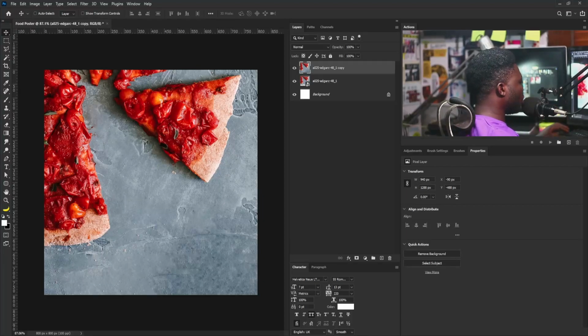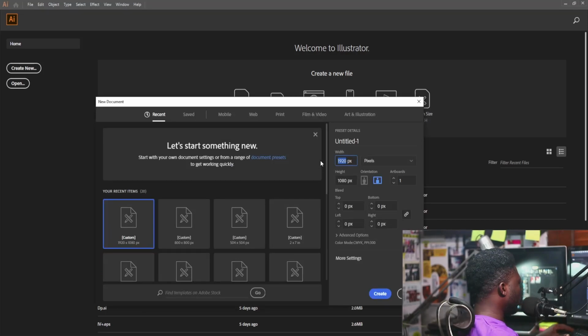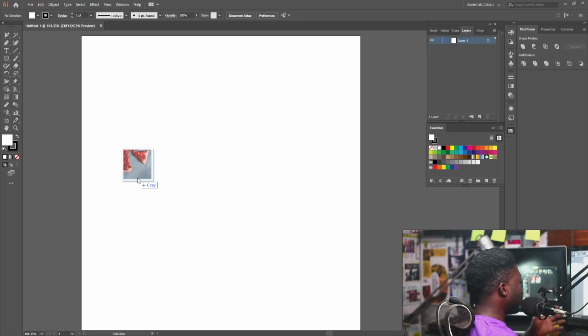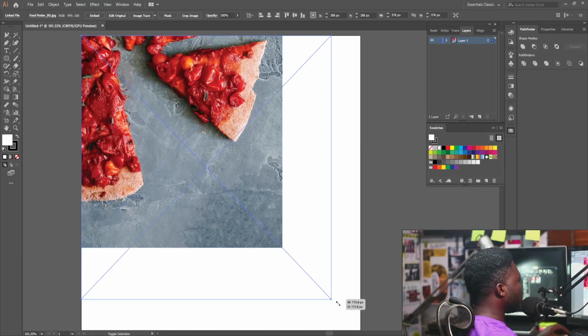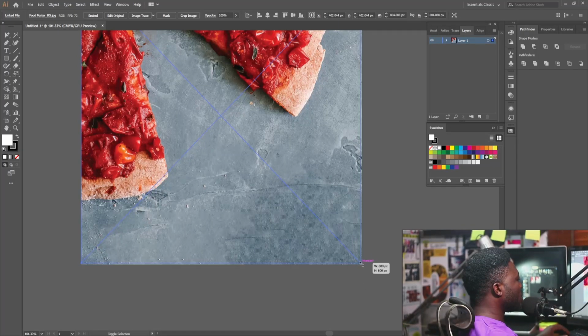So let's go to Illustrator. I'm going to click on File and I'm going to select New. Come to the width here. Now I'm going to make this 800 and I'm going to make the height 800. All right, now I'm just going to hit the Create button and I'm going to drag the project that we saved from Photoshop. I'm going to drag and drop it here, and I'm going to position this here. Hold on Shift and drag this down like so.